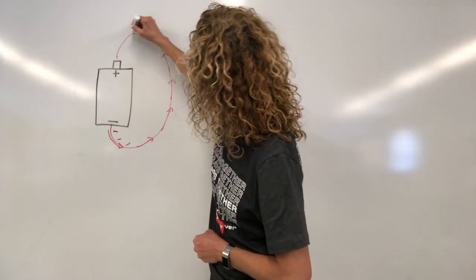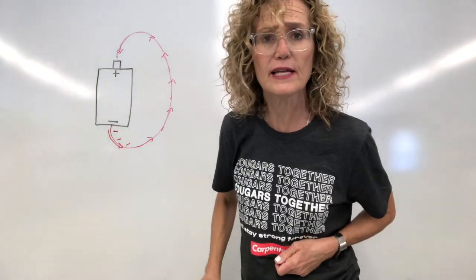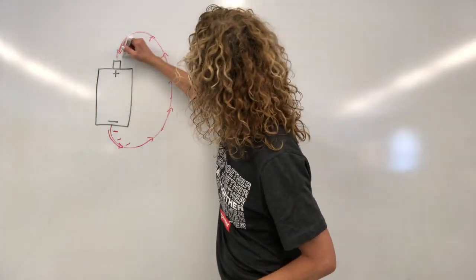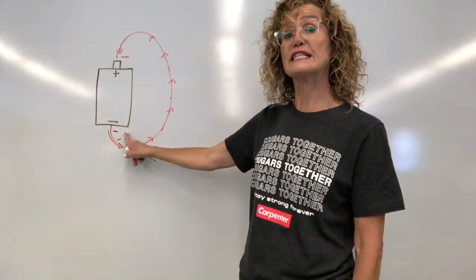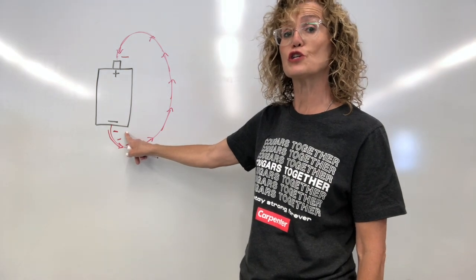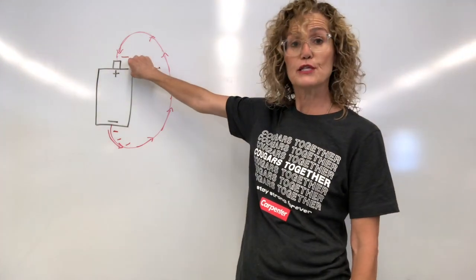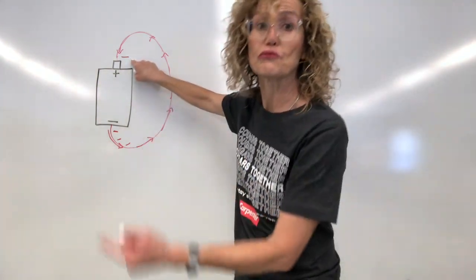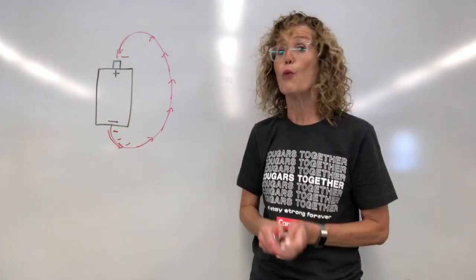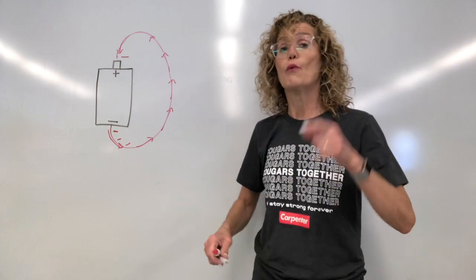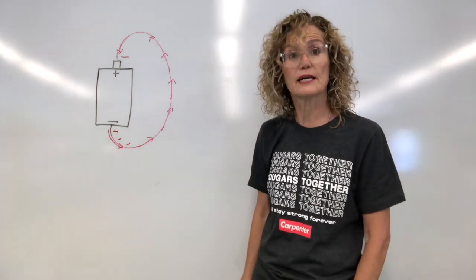So here we go. They come here and they go, hooray! I'm attracted to the positive end of the battery. So they are now attracted to the positive. Here, they're the same charge, two negative charges, and they repel. Here, they're opposite charges, and they attract. That whole idea of attracting and repelling, what we learned about with the magnets, what we learned about with static electricity, it happens with current electricity too.